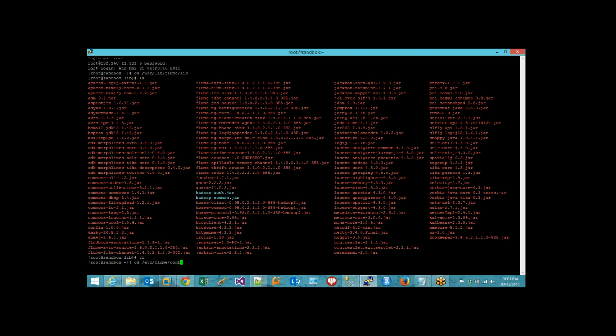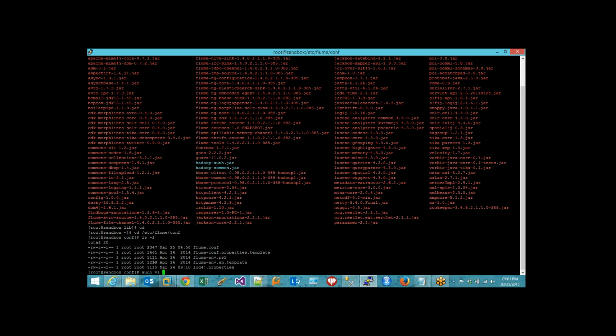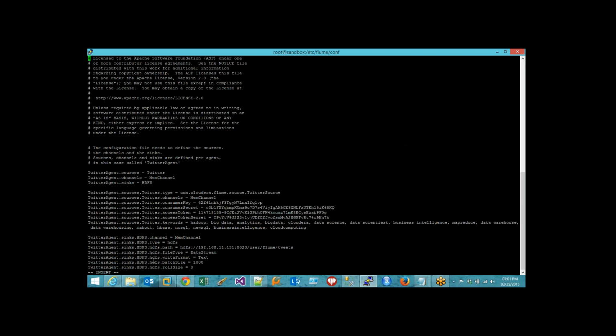And next, if I go into this configuration directory of Flume, this is the new Flume conf file which I downloaded from the GitHub repository. I just replaced the old Flume conf with it. All the default settings were there, but the Twitter consumer key, consumer secret, access token and access token secret values were missing. There was a placeholder so that users could explicitly give their own app-specific keys, secret, access token and token secret values.